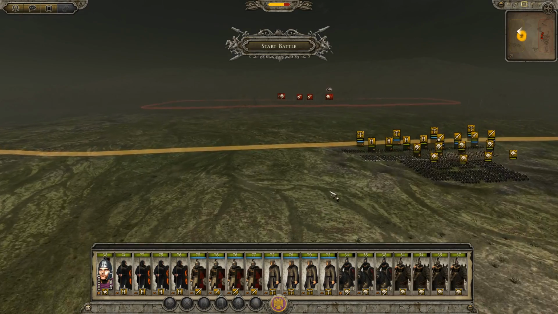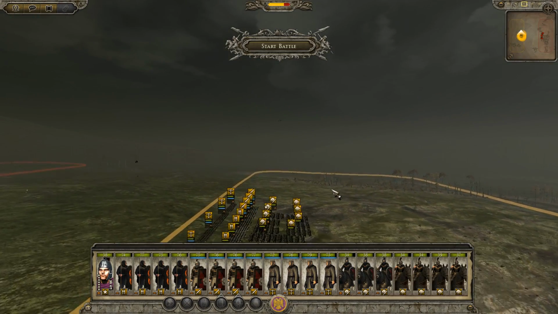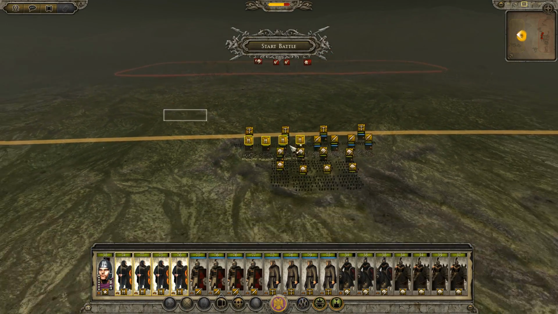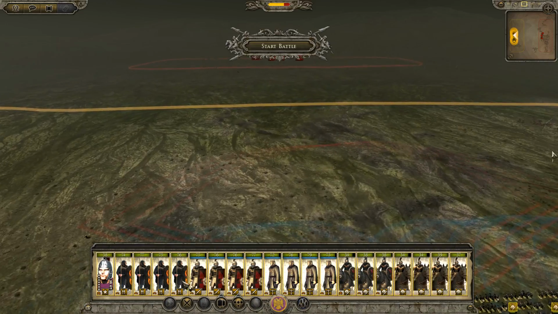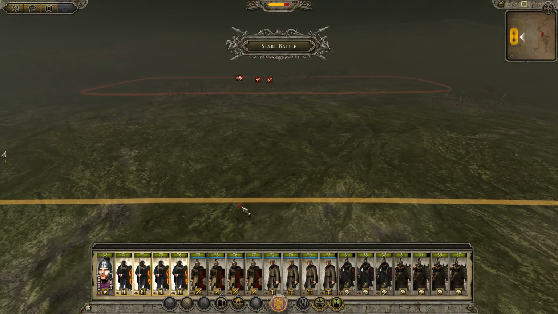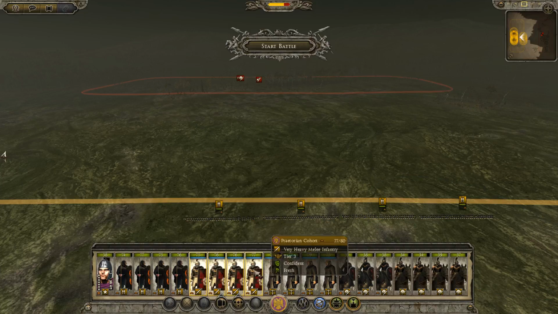All right, we're going to start deployment. Now, it's a fairly flat battlefield, which is good. Kind of a bleak, grim battlefield, really. All right, let's move all of the troops back. Now I want to... I'm going to spread out the battle line a little bit, like so.